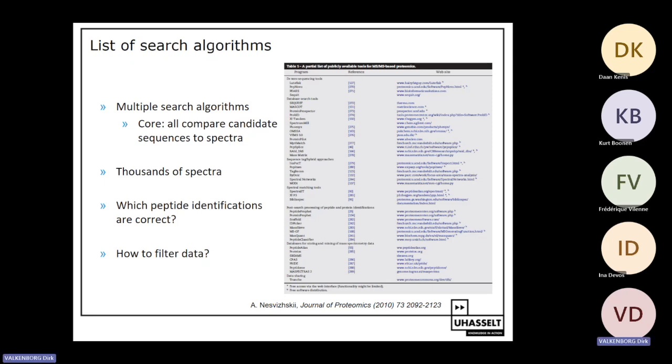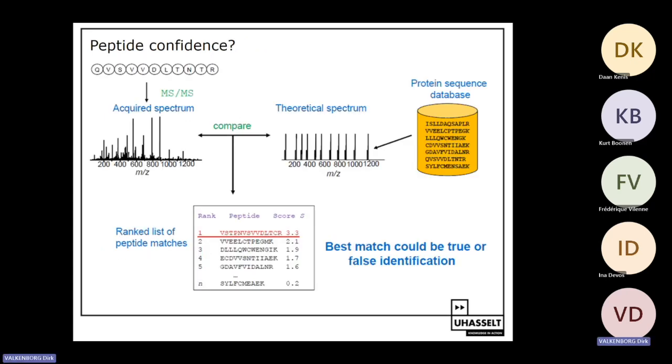The question now is, how will we homogenize results across all these different search engines? Because they all provide a score, but we don't know if a score is a significant bona fide peptide or maybe just a chance finding. So how do we control our false positives with this technology? I will spend this session to discuss a strategy that is omnipresently used in this type of search engines. And it's about peptide confidence. So to reiterate, we have a peptide in our sample.